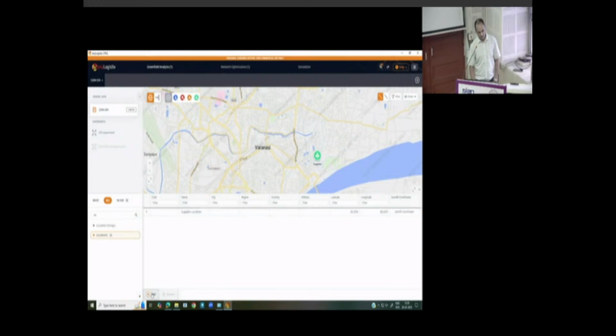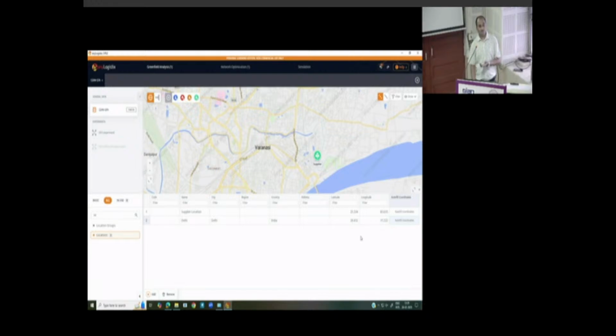For example, I want to add another supplier. So another supplier at Delhi. Delhi, region, country, I am saying India. Address I don't need. Let's see if it works. Autofill coordinates.